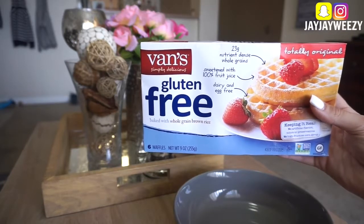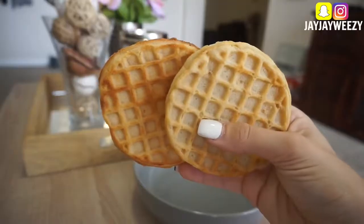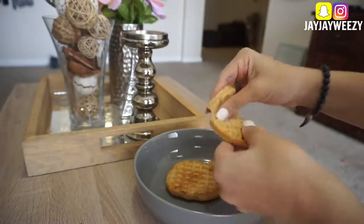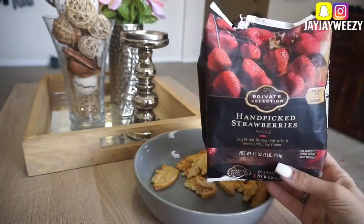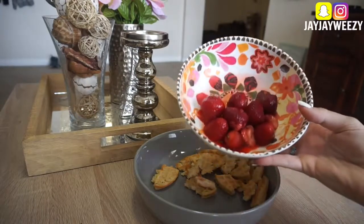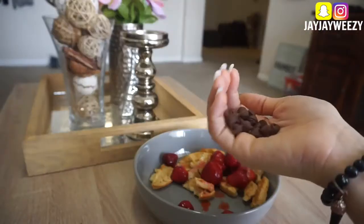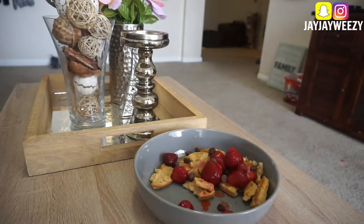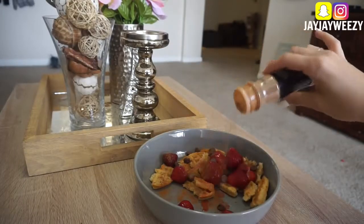So for breakfast, I'm going in with these Van's gluten-free waffles — I love these. You guys can get these at Target, they're usually on sale for two packs for five bucks, and I usually get the blueberry or the strawberry flavor. So instead of just eating the waffles plain, I like to do a little waffle mash, which tastes so bomb. Today I was doing some frozen strawberries, which I microwaved for about 45 seconds — a little bit more than half a cup — and I dump those in. I'm basically creating my own chocolatey waffle goodness that you could usually get at a restaurant. I'm adding a few chocolate chips and some cinnamon.